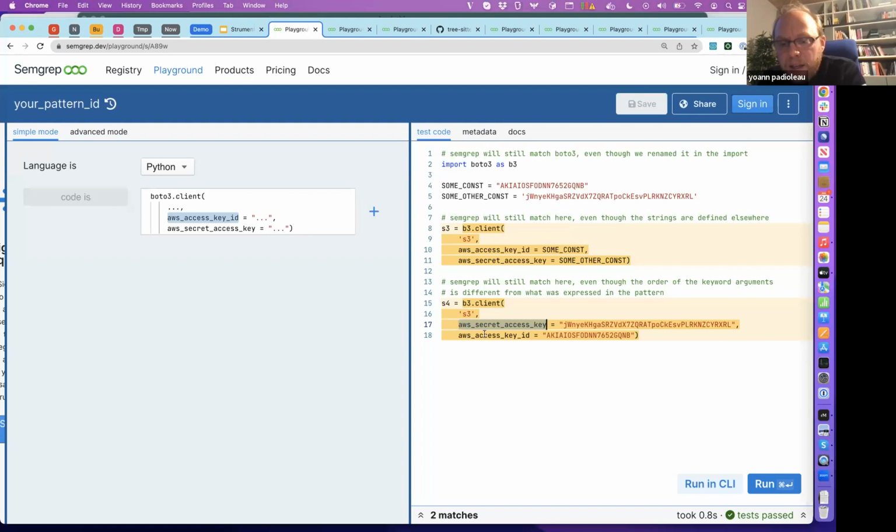Here the secret access key was first in the list, but it will still match because you wrote the pattern with the key ID first, but really it doesn't matter. The semantics of keyword arguments in Python is that the order doesn't matter. So again, Semgrep will know about this and will find all the equivalent variations.